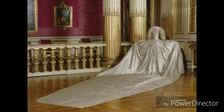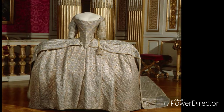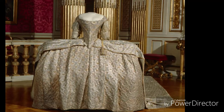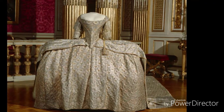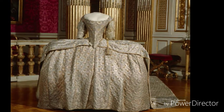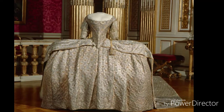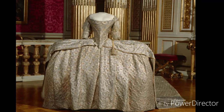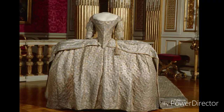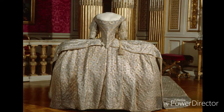French court fashion would have changed during the seasons. Ladies and gentlemen would wear thicker materials during the winter. In the summertime, they might have worn thinner, nicer materials. But even so, even though they were thinner materials during the summer, it's been noted that the men and women would have sweated like anything during those hot French summers. And they say in the French court in the 18th century, it wasn't the most hygienic place to be. Let's just say that, it wouldn't have smelt that great.